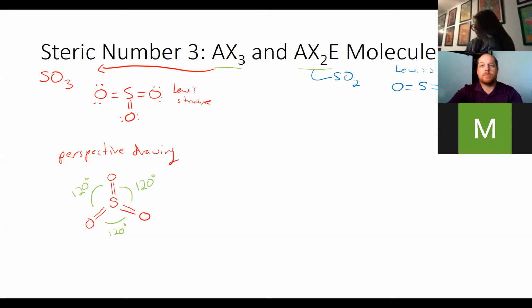we're going to have double bonds between the sulfur and the oxygens. Here's a total of 8 electrons on each oxygen, right? They each have an octet. The sulfur also has an octet, but we can expand its octet because if we have 8 electrons on each oxygen, that's only a total of 16. We have a total of 18 valence electrons here. So we're also going to have a lone pair of electrons on the sulfur.